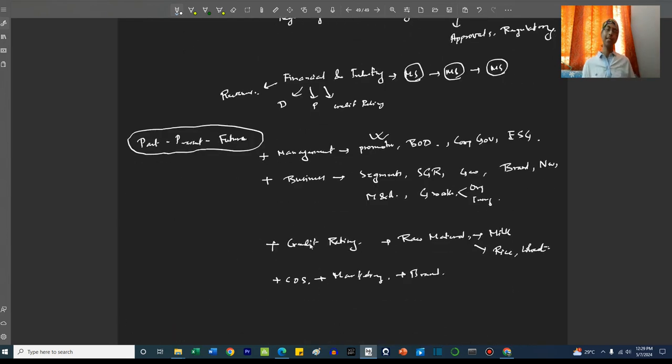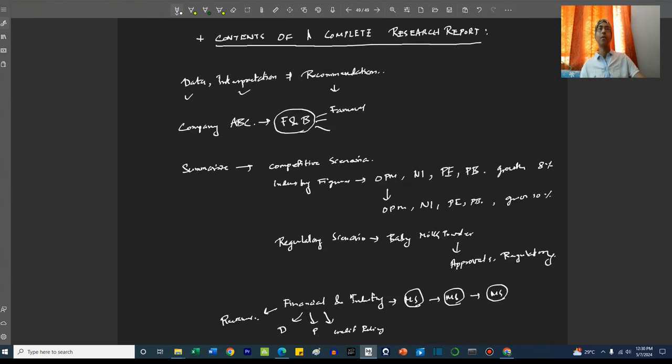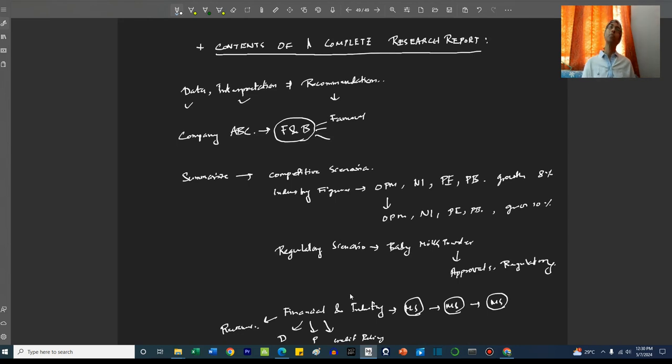There is no definitive point where the research report ends. The more comprehensive it is, the better it is. And out of all these analytics, what we have to arrive at is basically a recommendation, a well analyzed, well interpreted, and well communicated recommendation, which is convincing and qualitatively rational. Right? This recommendation should be to the best interest of the investor, and this should be arrived at after lots of comprehensive research. So that's what basically the content of a complete research report should have.